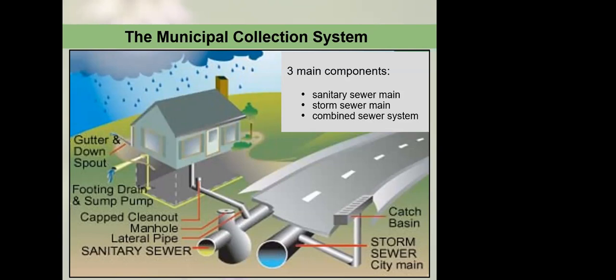In some cases, and in Thunder Bay's case as well, there's a small percentage of what we call a combined sewer system. And that's where both of these mains are together. And so all of that water flowing from your external sources like rainwater and internal gets sent to the same collection system, which is then put into the water treatment plant. That's when you sort of have issues like sewage backups and those sorts of things, when there's just too much water coming in and overburdening the system.